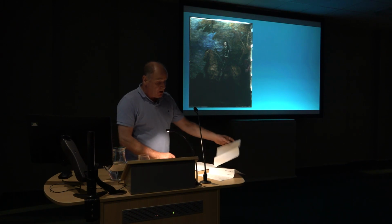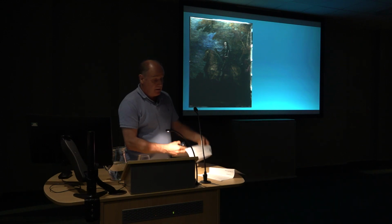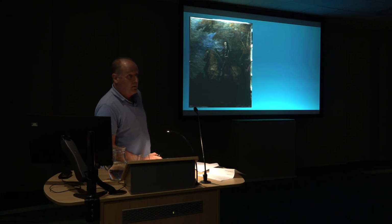The other kind of damage that would have occurred during Morrill's linings was that the impasto would have been squashed. I mean, the lining would have been carried out with hand irons, heated hand irons over the front of the picture. The front of the picture would have been protected with some tissue or paper, but nonetheless, the heat and the weight of the irons would have squashed quite a bit of the impasto.